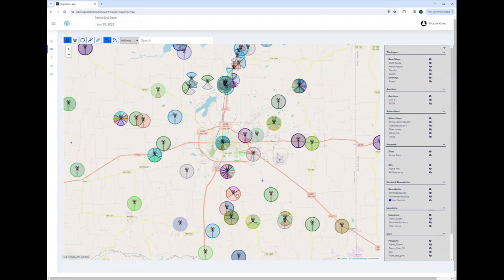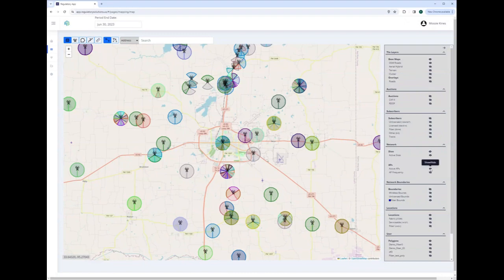What we're doing with these little pie shapes is taking the beam width of the antenna that you have in here and a uniform radius, and then we're drawing a pie shape to show you what direction those are facing and where they're going to be on that site. So it's just a quick representation, and it doesn't make the map too busy.